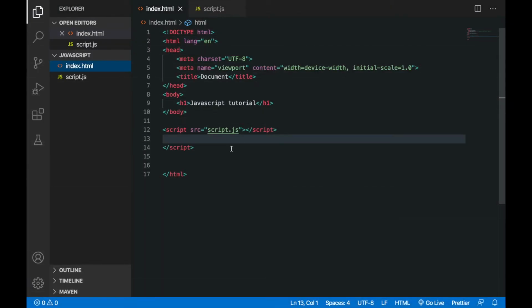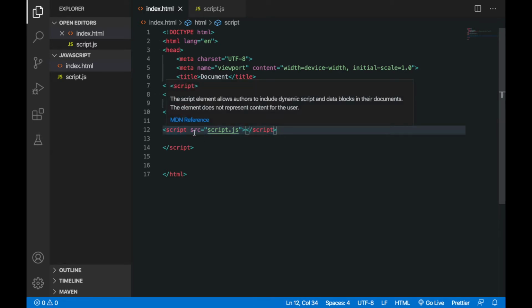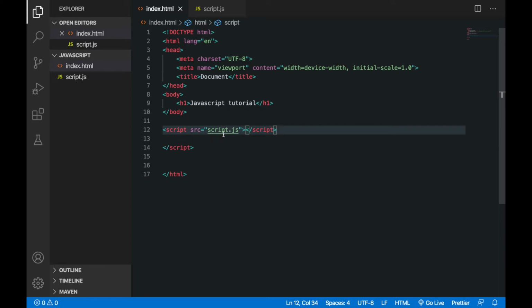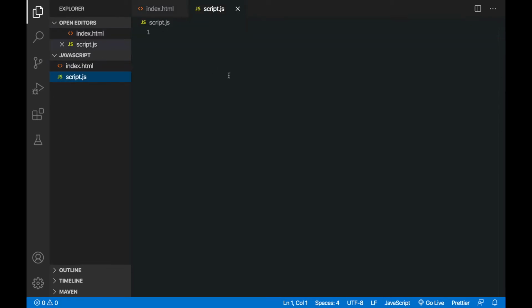Here I am in my code editor again, and now you need to go to this JavaScript file. But before that, make sure that your HTML and JavaScript files are linked together, like this script tag, and inside that you mention the source attribute, and that source should be script.js because these two are in the same folder. After this, head back to your JavaScript file and let's start writing some code.